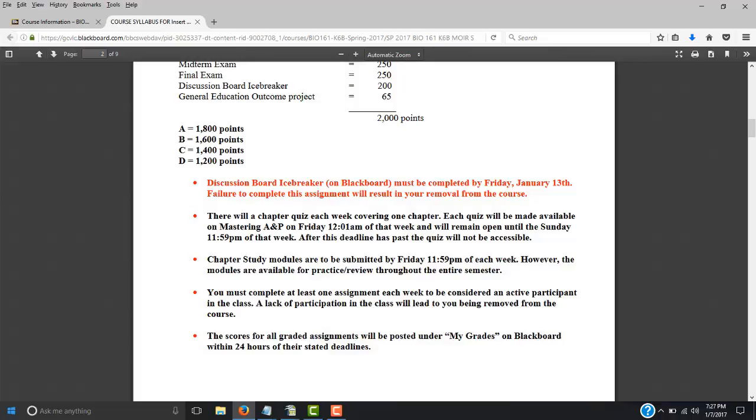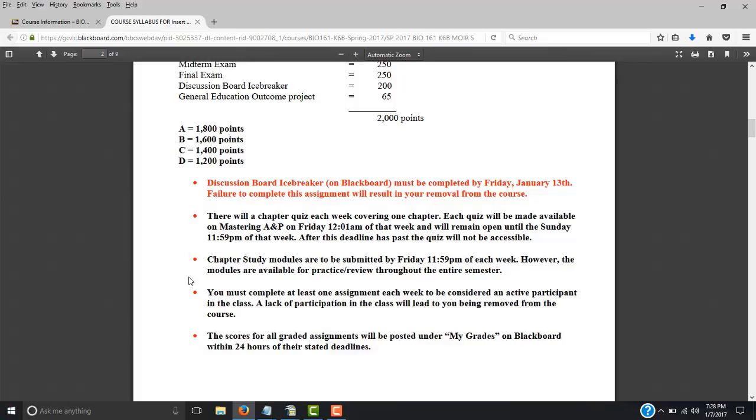Once that deadline has passed, that 11:59 p.m. on Sunday night, the quiz will shut down and will go away. You won't be able to access it at all. So if you're in the middle of taking the quiz, any questions that you don't answer at that time will be marked incorrect. So make sure that you are starting these assignments well before the time that they are due. So when I say they're due by 11:59 p.m., I don't mean start it by 11:59. I mean they need to be submitted and complete by that time. So that covers the chapter quizzes.